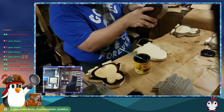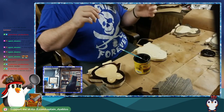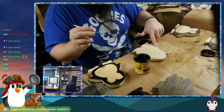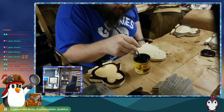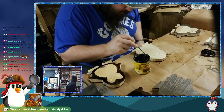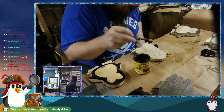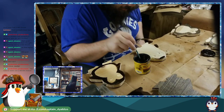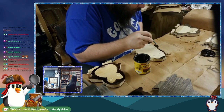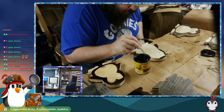Don't know how that happened on there. But this is another one that I'm going to be interested to see how it turns out. It's got a darker arm right there. I don't know how that's going to end up being with the stain, so we'll have to see how that turns out. Is it going to still be dark with the stain, or is it going to even out, so to speak? And also, since it's a different grain, how's that going to end up looking?